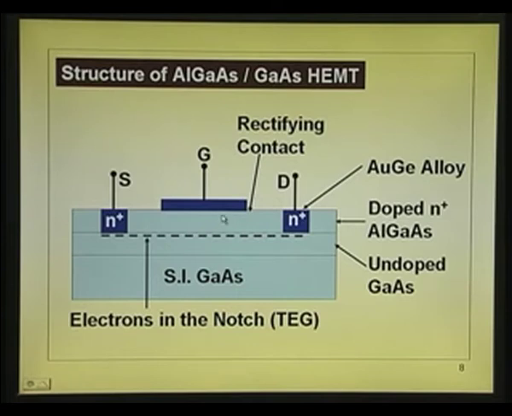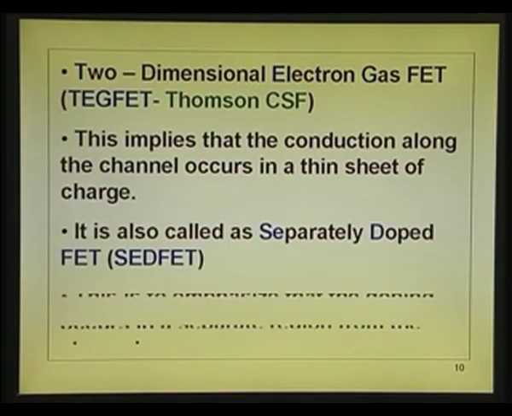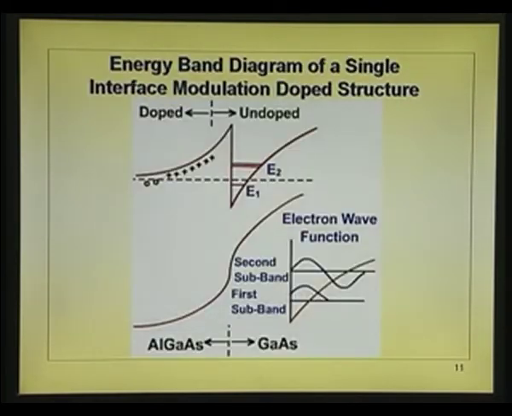Those dopants supply the electrons, and the undoped layer here separates the channel from the dopant scattering, the impurity scattering. That is called a spacer layer or a setback layer. So, you have one more layer there which is not shown here when you really put it. That is what is shown in that particular diagram for the sake of completeness.